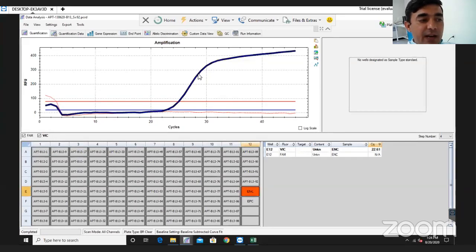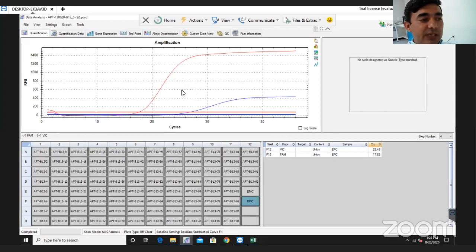And this is a negative well. ENC means we only put the control sample for the RNA extraction and no other sample in this particular well. While here is the EPC. It gives me the information that the positive control, in which we extracted the COVID RNA, is basically extracted from this extraction process, and this gives me the positive control information. While in the positive control we put the internal control or extraction control. So all of this is appearing over here.